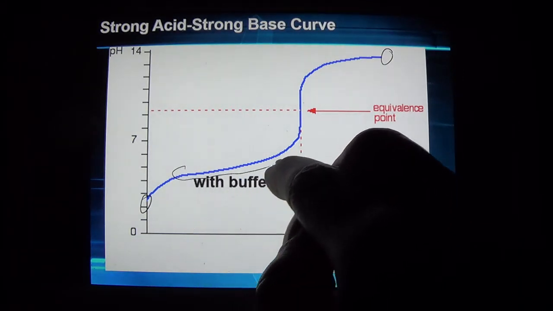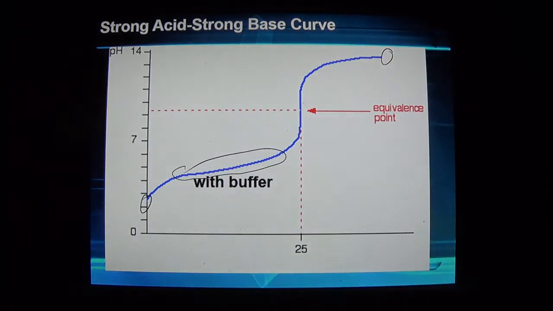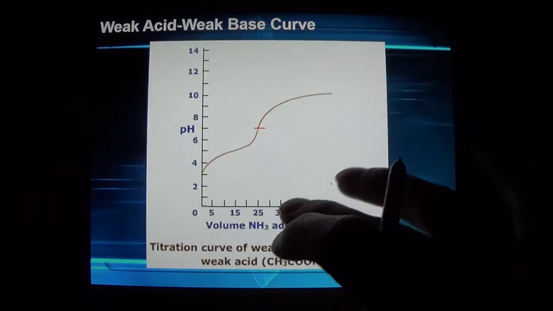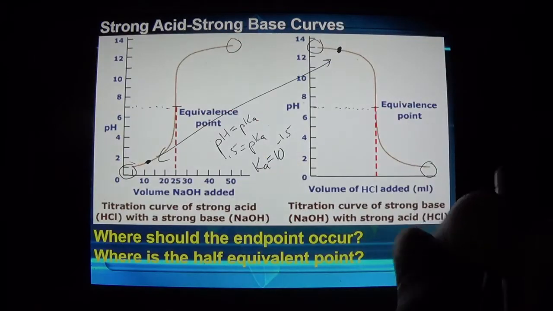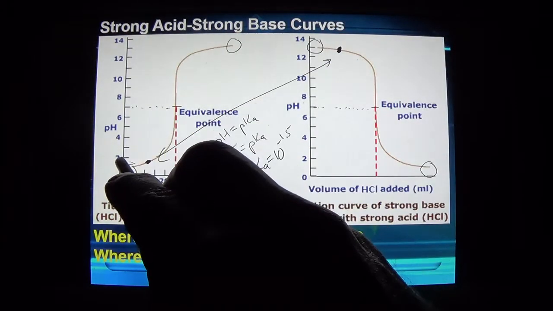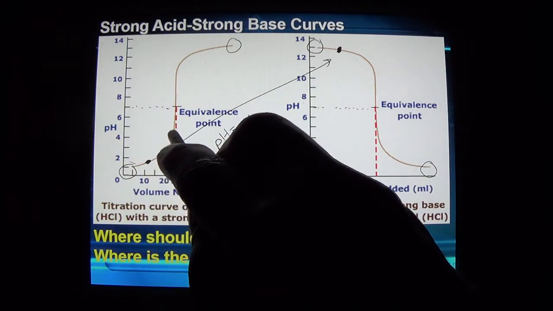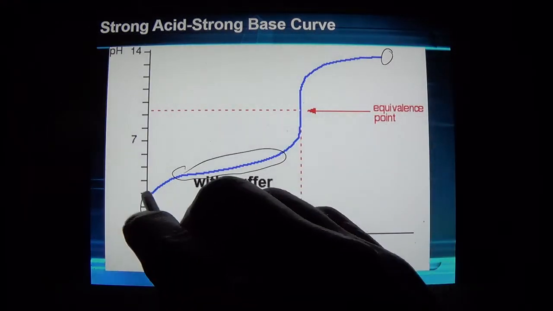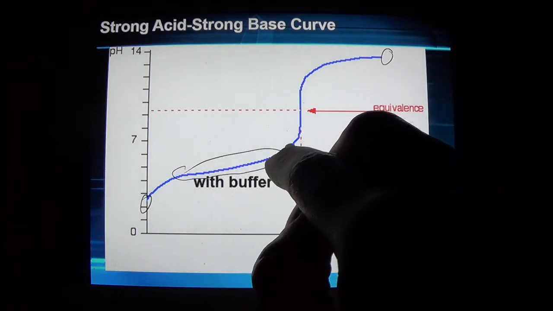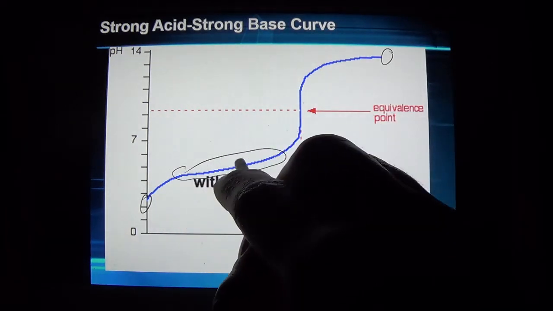Check out this region where it seems to get a shallow curve for a while. Let me go back. There we go. Notice how that's missing from here. It's a nice smooth curve upwards, always getting steeper, steeper, steeper. And then here suddenly it goes steeper, steeper, shallower, shallower, shallow, shallow, shallow, steeper, steeper, steeper. That is the effect of a buffer.